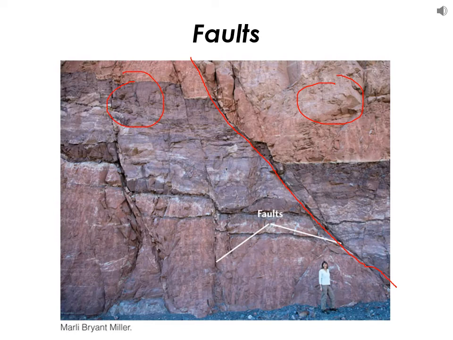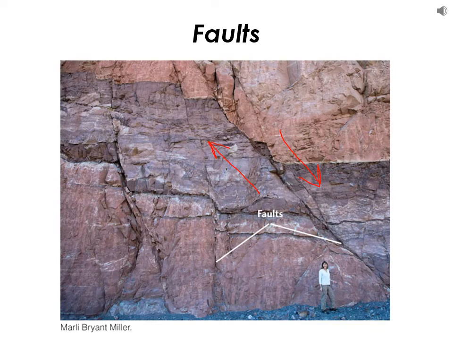So for it to be a fault, you have to have the breaking of a rock body, and the rock body on either side of the fault has to be offset from each other. So we can see this dark layer of sedimentary rock over here is offset from this one, right? The top of this layer is up here, and the top of this layer is up here. So what happened is, let me erase some of these lines, this part of the rock has shifted down relative to this one that's shifted up on either side of the fault, right? So we know we have a fault.